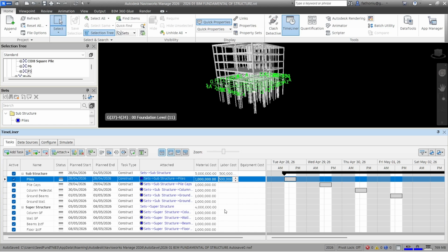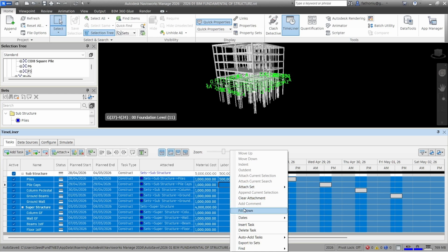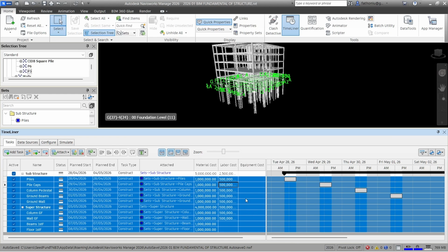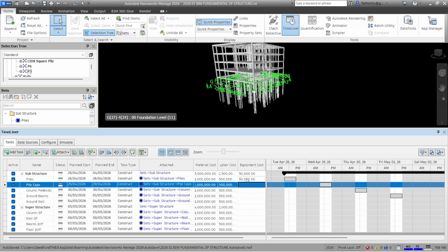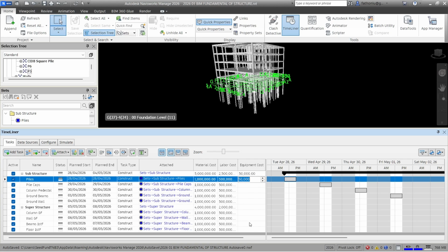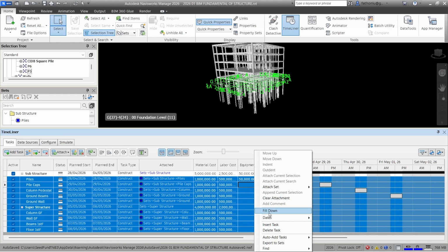Then also select this one, then shift button and click at the bottom, and then right click, fill down. And then for the equipment, we make it, let's say, 50,000. Enter, and then we select this one and right click, fill down.